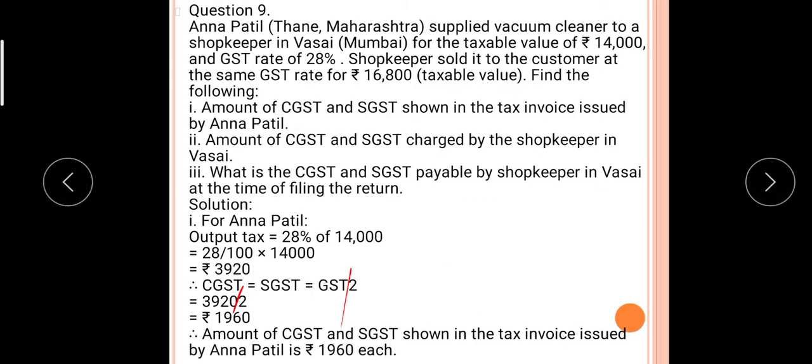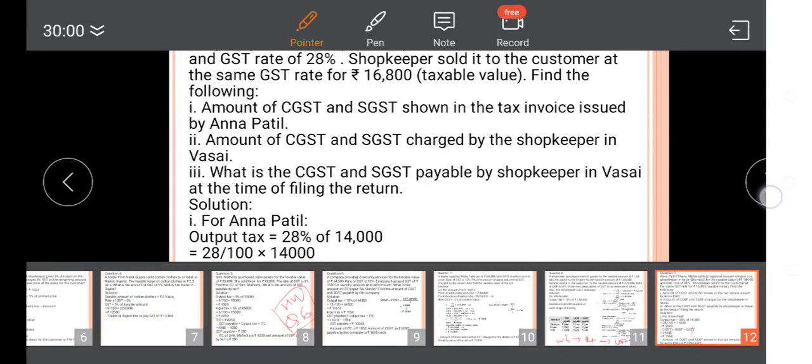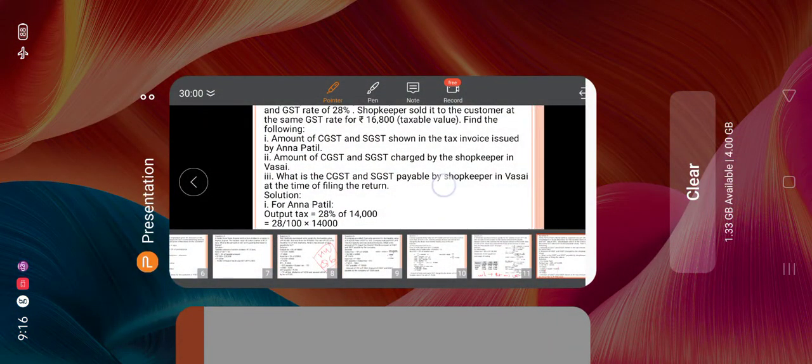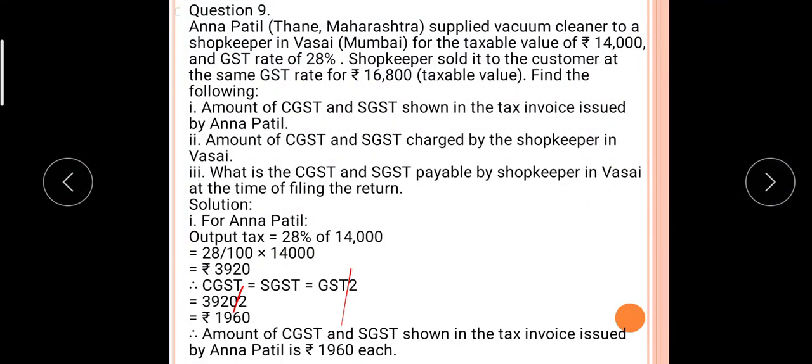This question also I explained yesterday. Now here there is a chain. If there is a chain, then there are more than 2 or 3 persons whose purchasing and selling is done, and according to that, you have to calculate the value. If it is like this, you can draw the diagram and solve it, or you prepare the table. Sorry students, you prepare the table also.